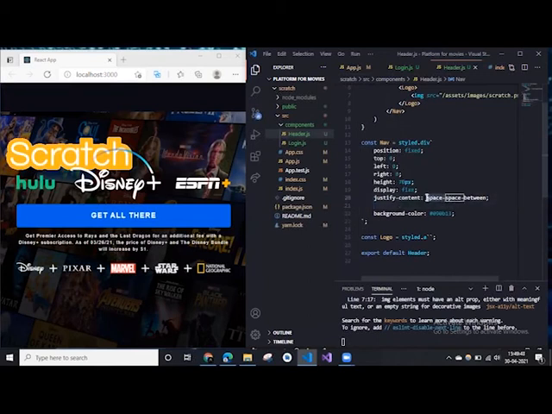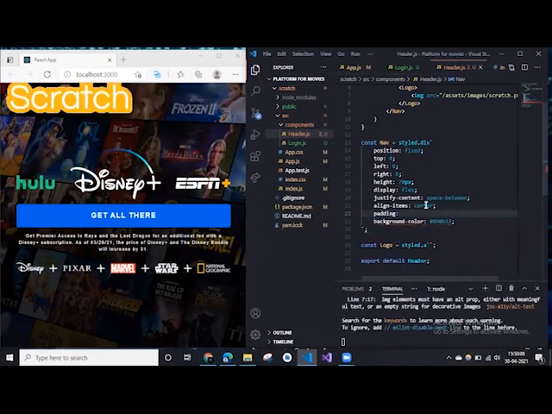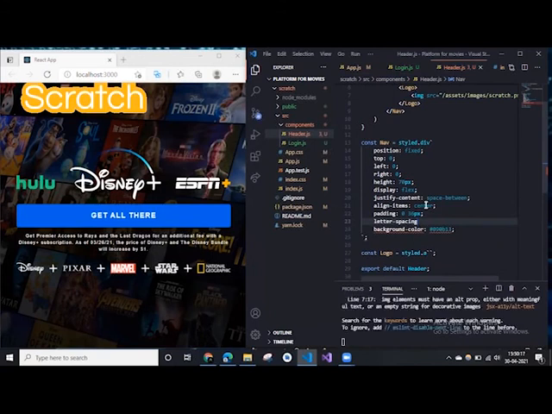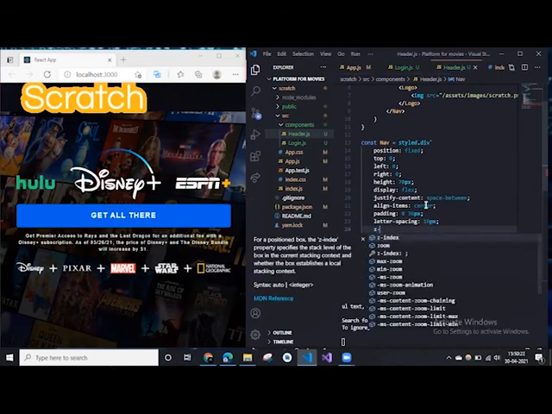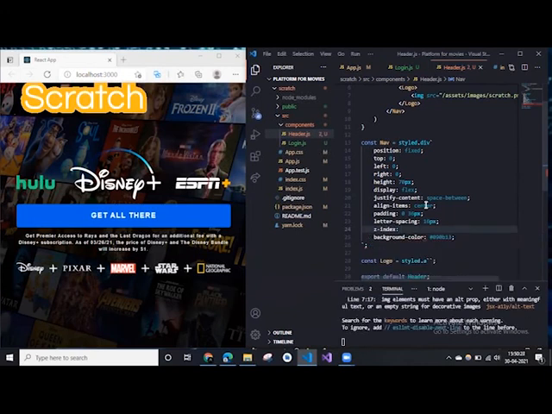Okay, space between, and then align items to the center, and then we will give padding with 0 and 36 pixels, and we will give letter spacing as 16 pixels, and we will give z-index as 3.